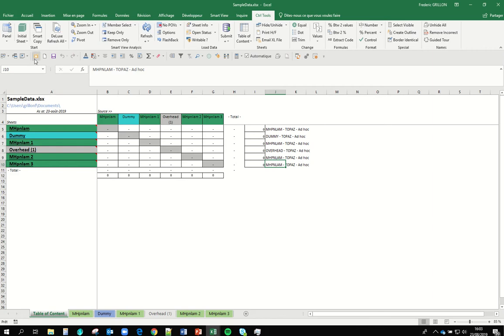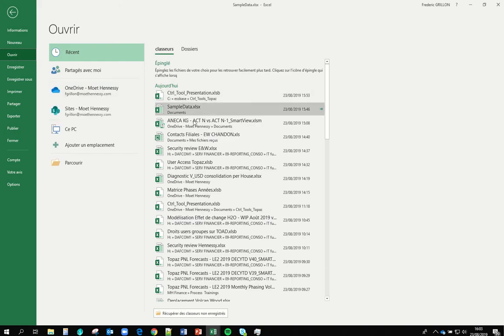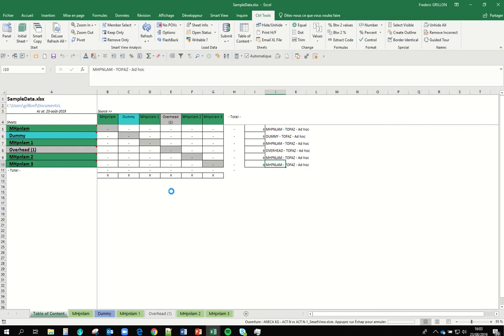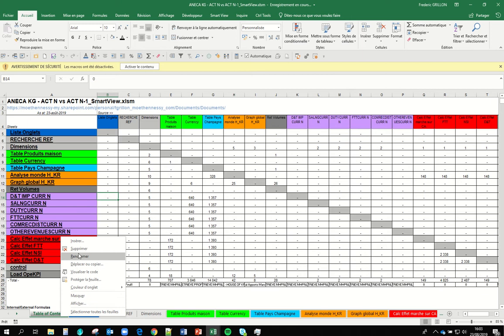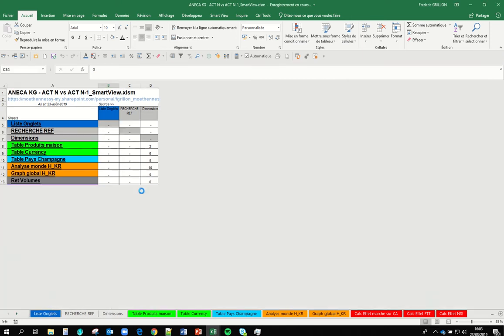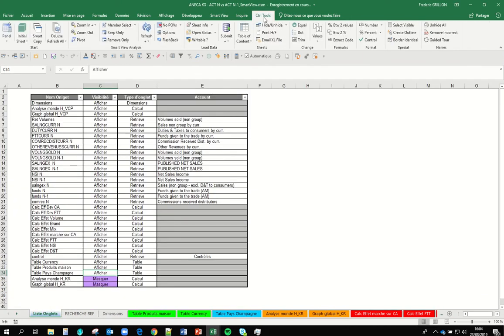I'm going to show another example with a larger file. And the table of content has already been created. I can create it again by clicking on the top button. It takes about 30 seconds. All the sheets in the workbook are scanned, even the hidden ones.